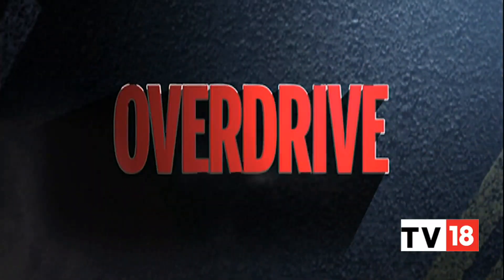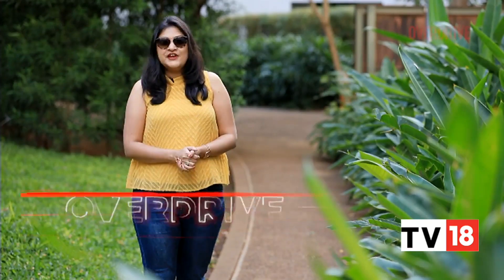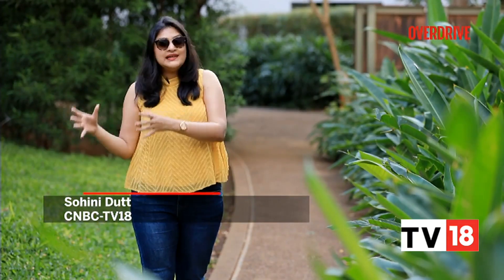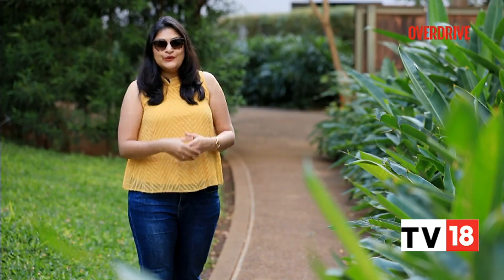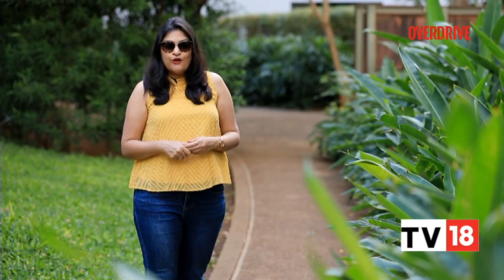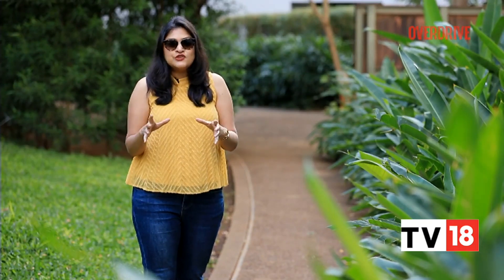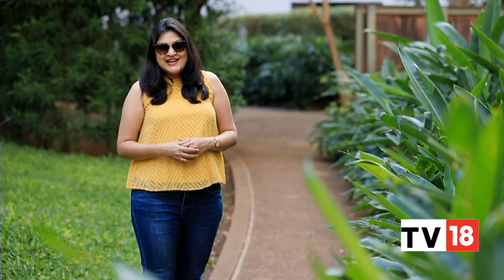Welcome back here with us on Overdrive. Just a couple of months ago at the Auto Expo, we saw a couple of new electric scooter manufacturers enter into the mix and offer new electric scooters. One that really caught our eye was Vadodara-based Joy E-Bike with their scooter, the Mijos. It offers 102 kilometers of riding range. It's not really production ready yet, but we rode it to find out just what this scooter is all about.